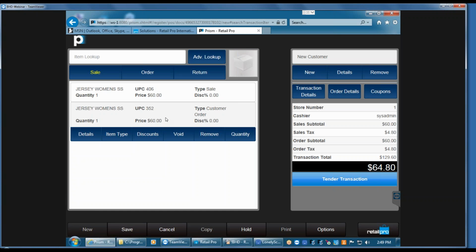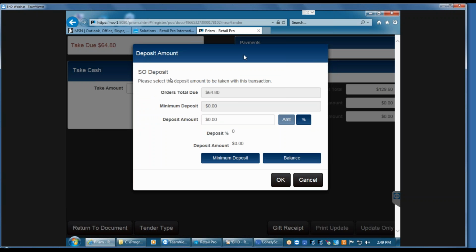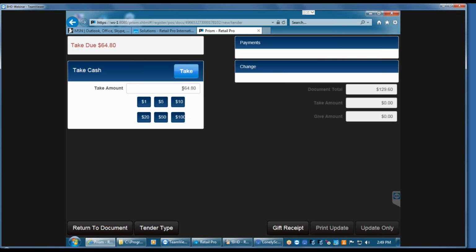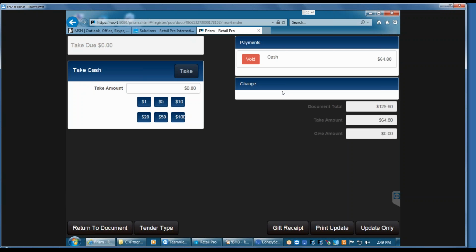Okay, so that's how you create an order or a layaway or whatever. And this is the deposit screen where we can configure minimum deposits like you can in version 9, et cetera, et cetera. I'm not going to put a deposit on this. I just want to pay for the item that they're taking home today. Right, so I can do that. Okay, print and update.